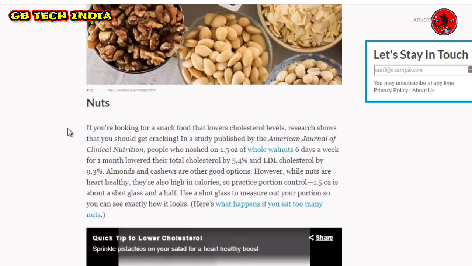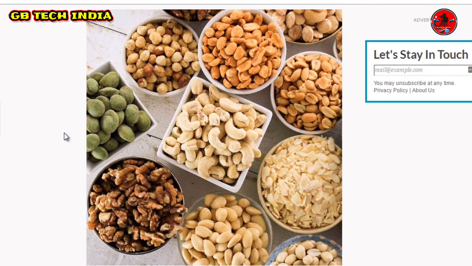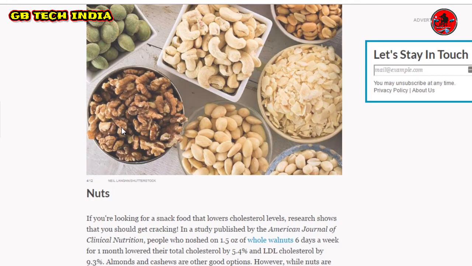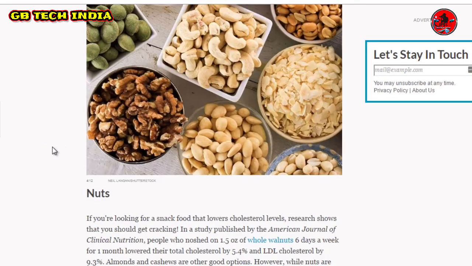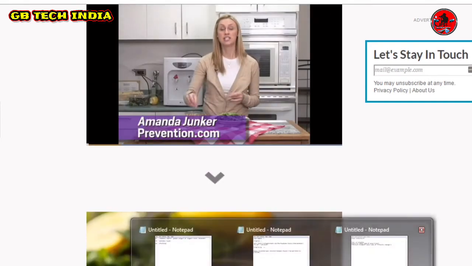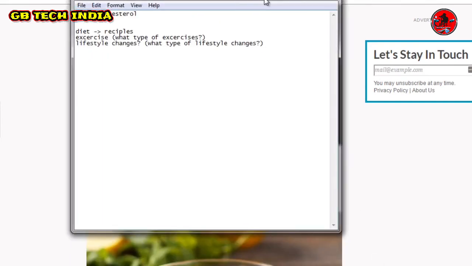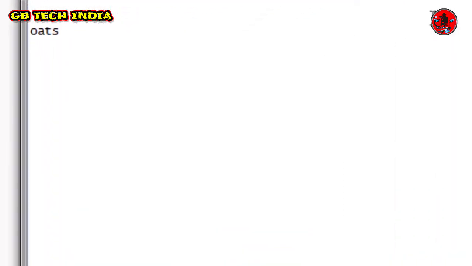top 5 types of nuts. Because as you can see here, there are many different types of nuts. There's our pistachios, for example, that can help lower cholesterol. And there are many other types like almonds that can help as well. So try to go through here and just break it down. So let's just go here, and we can see that it's talking about nuts, oats, red wine, salmon or fish, nuts, and let's scroll down and see what else.